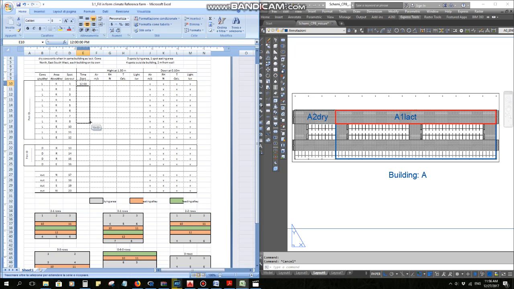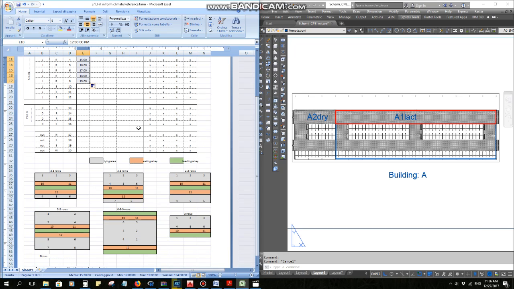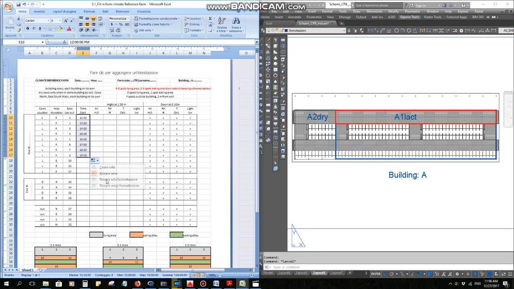Okay, so we just have 8 spots anyway. Copy without formatting, and we're going to fill this one. Actually that was wrong, sorry. Okay, so we're going to fill all of these cells. With 8 spots, all of these cells will need to be filled with values.